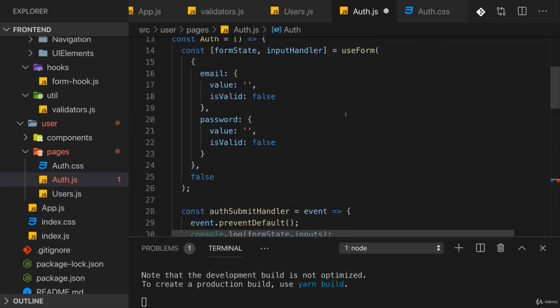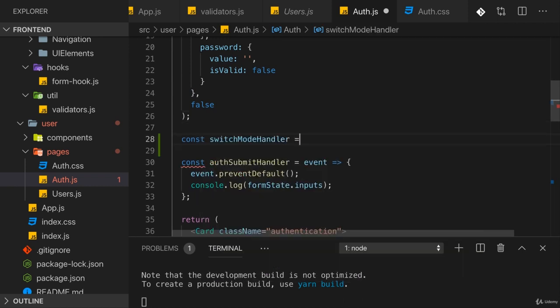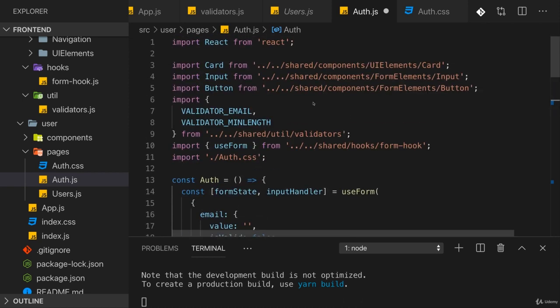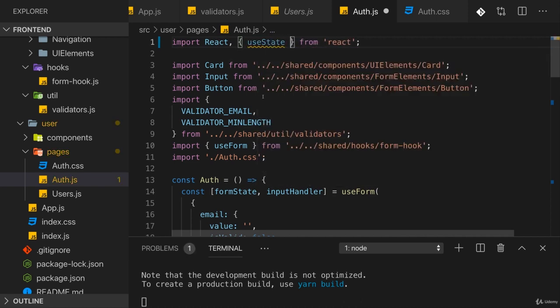We have to add that function to our functional component now. So here I'll add this new switch mode handler function. And the idea there is, of course, that we do just what the name implies. We switch our mode of that form. To switch a mode, we need to manage a mode. And that has to be a state, because when we change it, our component has to be re-rendered, or at least parts of it will need to be updated, and React will figure out which parts that are.